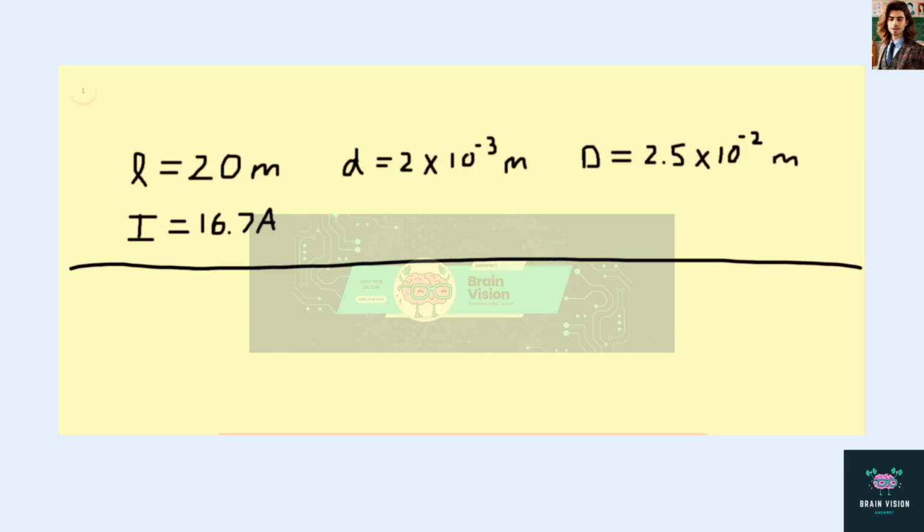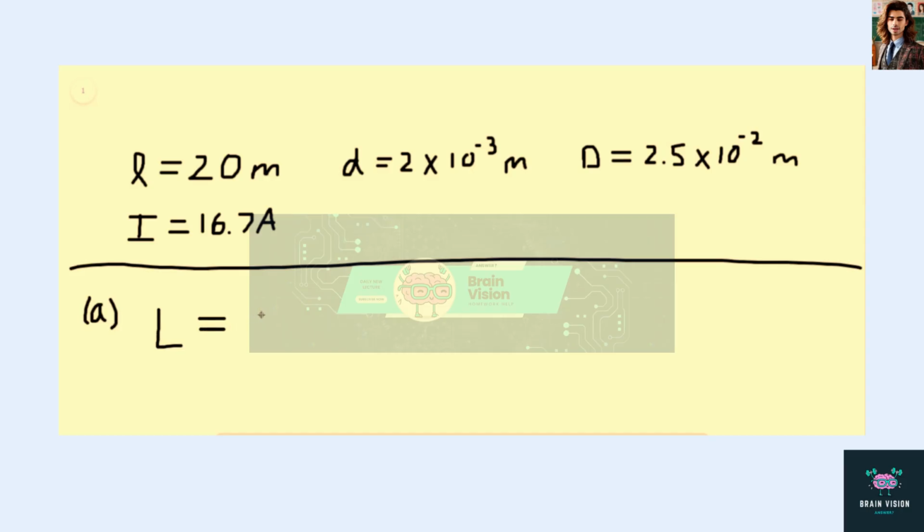For this question, we're told that we have a 20-meter long copper wire. So L is the length of the copper wire, little l, and it has a diameter, little d, of 2.0 millimeters or 2.0 times 10 to the minus third meters. It's wrapped around in single layers in a coiling manner to form a solenoid of a diameter big D of 2.5 centimeters or 2.5 times 10 to the minus 2 meters.